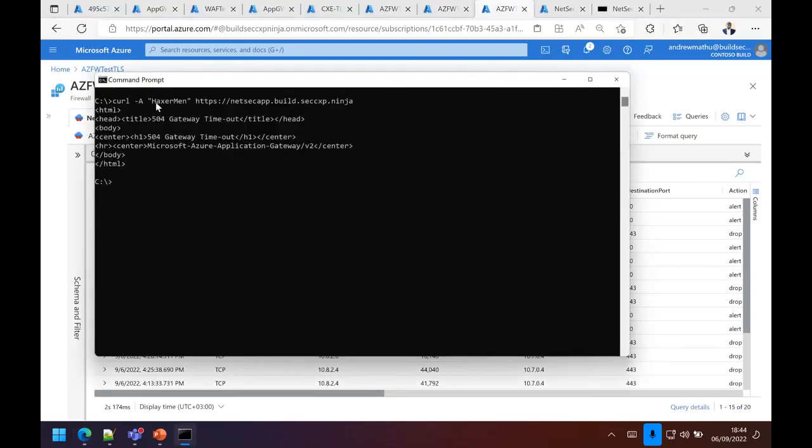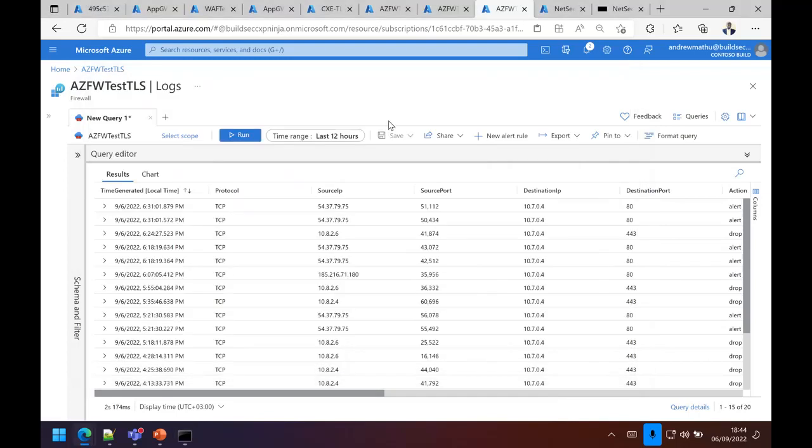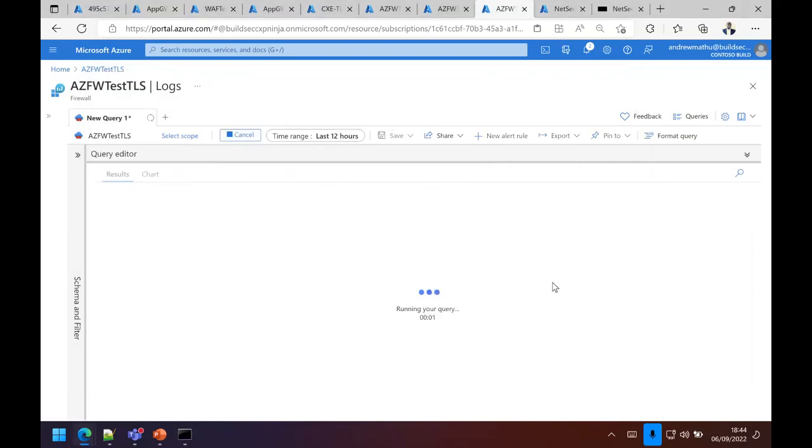You can see already it's not going through. So if it had gone through, they've been able to see elements of our IIS web page. So currently this means it's being blocked, and we can also be able to track this within our logs.